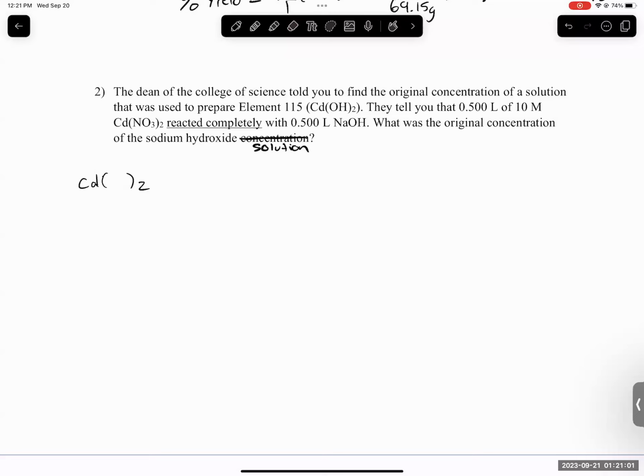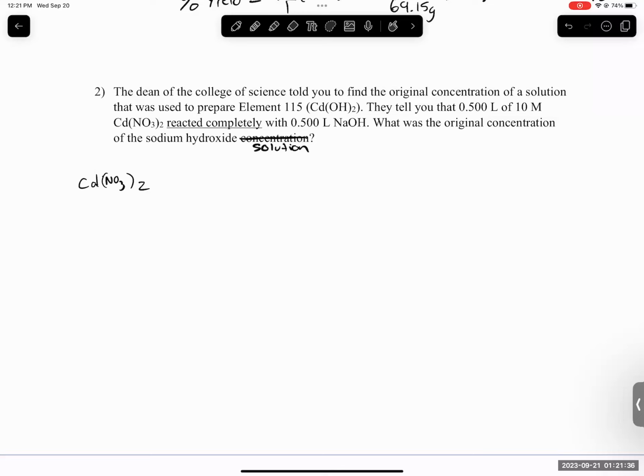So usually a transition metal has a Roman numeral, but cadmium is one of those special elements in the transition metal series that does not have a Roman numeral because it only has 1 charge. That along with silver, scandium, and zinc all have a fixed charge. And do y'all remember what those charges are? Zinc 2, cadmium's 2, silver's 1, and then scandium is 3. Yeah. So there you go.